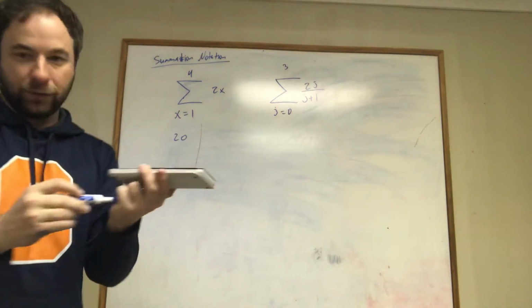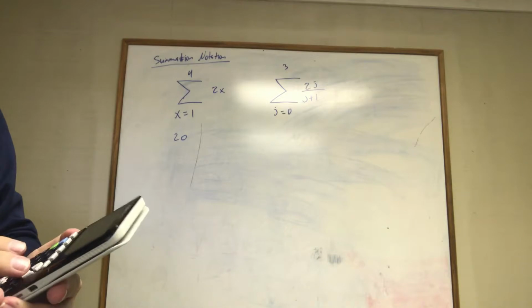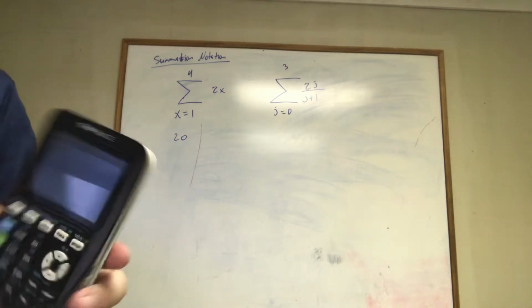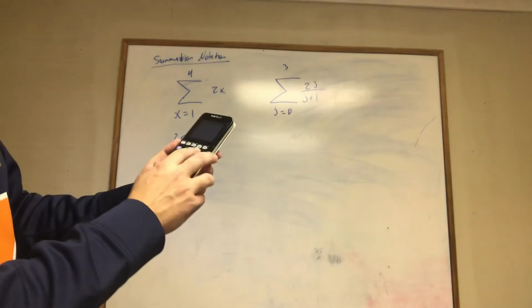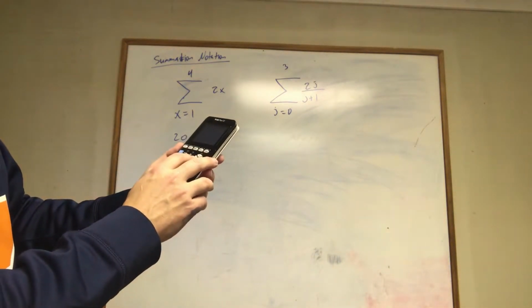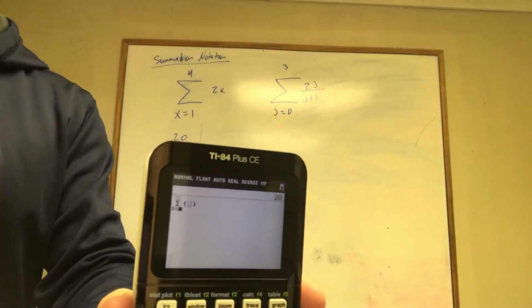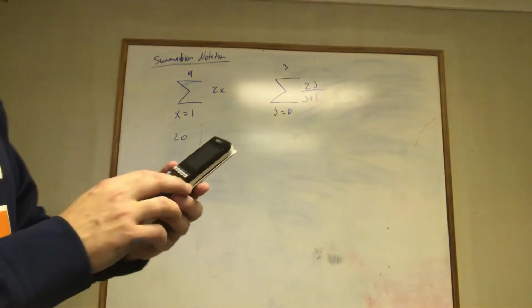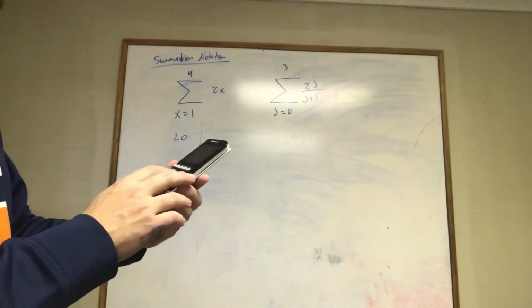Now you look at the next one. The next one's kind of a good one. We can clear that out there. Same thing. I'm going to go back to math, down to the 0, and hit summation notation. You get the empties, and then you're going to fill in, and I'm just going to hit, it doesn't matter if it's J. I'm going to hit the X button. I'm going to hit that same alpha button, and then we'll hit 0. Up top is a 3.